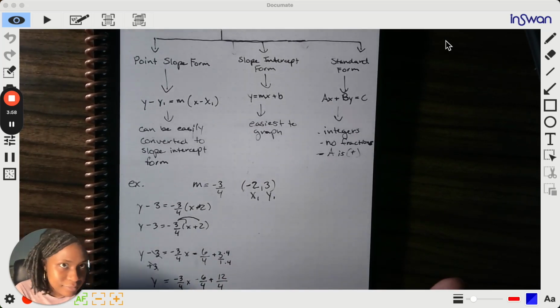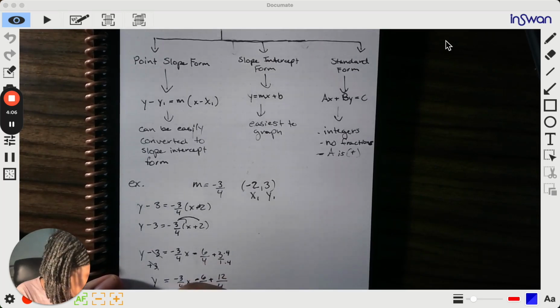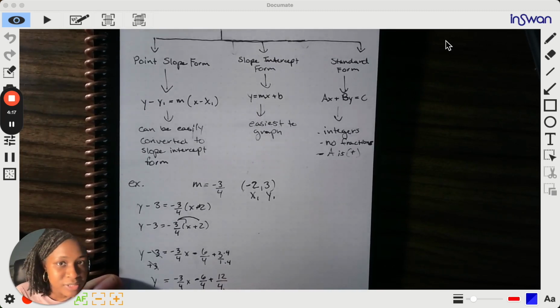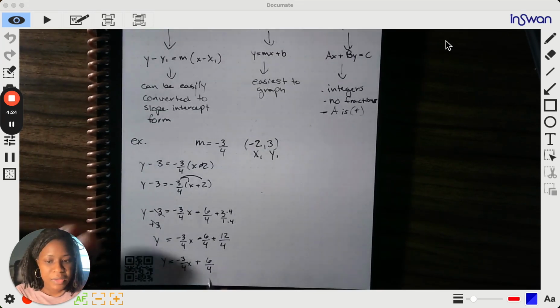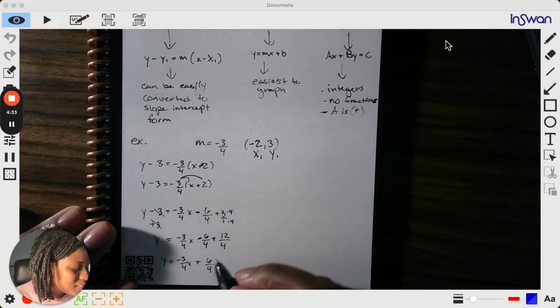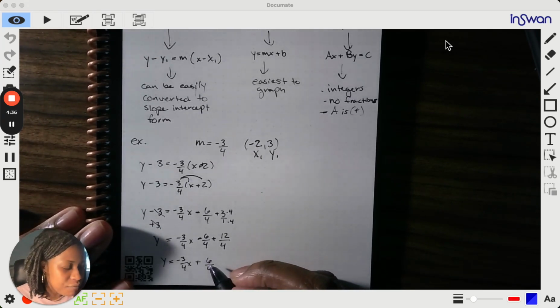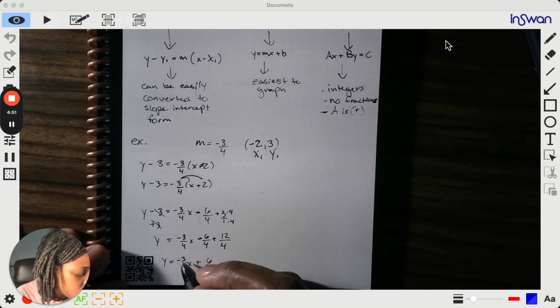That easily reduces down, but we're going to do that after we do this. So I have y equals -3/4 x plus, because this is -6 plus 12, I can just ignore the bottom because the denominator is the same. So it'll be +6/4. This is now in y equals mx plus b form. This, of course, is a mixed fraction. It's actually 1.5, which means that my y-intercept for this graph, my first dot, will be at x equals 0, y equals 1.5. So here I have my slope, -3/4 x.